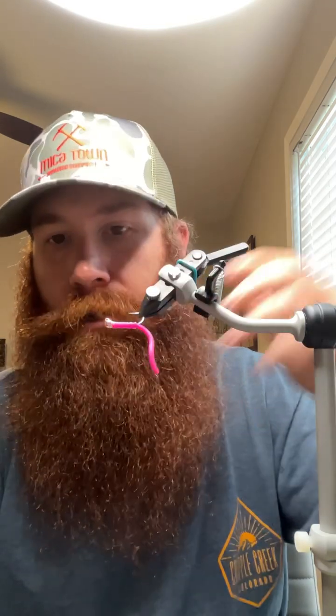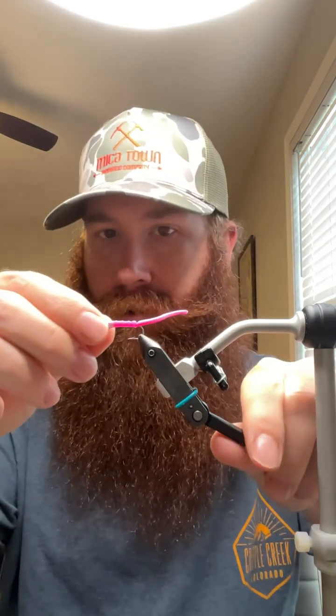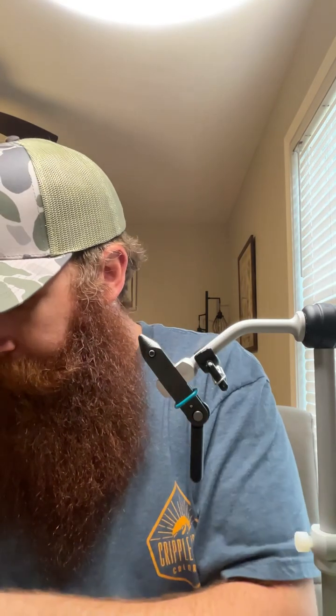That's it. That's the Pink Flamingo. Nice quick tie, easy. See the action with the tail. Phenomenal pattern, I love it. I've caught my personal best brown trout on this pattern, a 24-inch brown. Awesome. I actually couldn't believe it. I wouldn't believe it if I didn't see it and catch him myself, that he ate a pink worm. Go figure. So yeah, let's get this out of the way. We'll hang this up on the side.